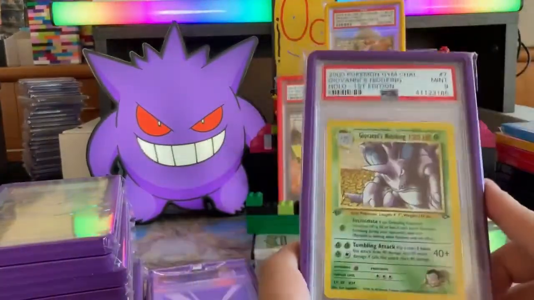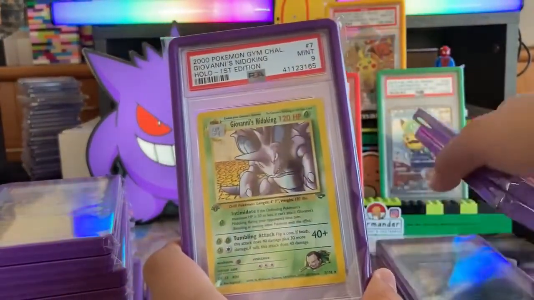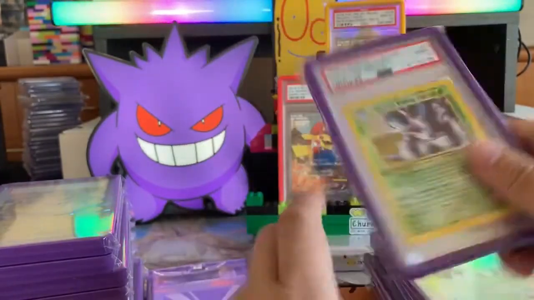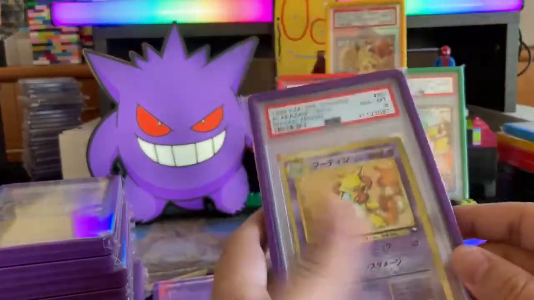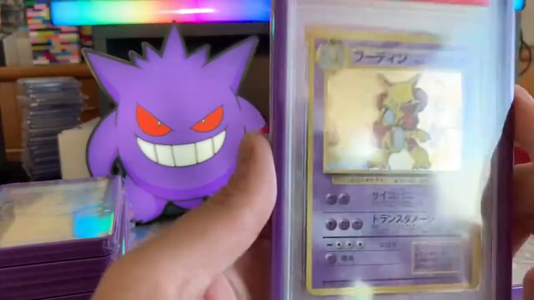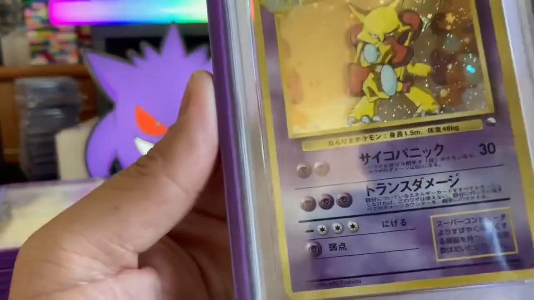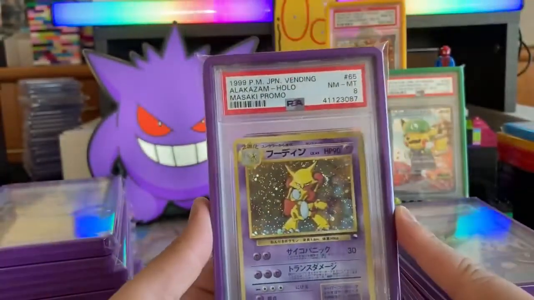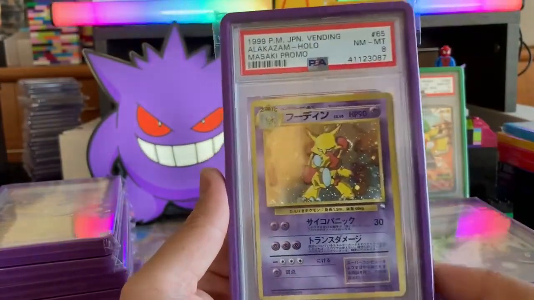Up next, we have another Giovanni's Nidoking. Maybe we should keep these together. Giovanni's Nidoking. We have Masaki Alakazam. There's a little clone of him doing like double team. I like that little Pokeball symbol right there. This is from 1999. Sheesh.